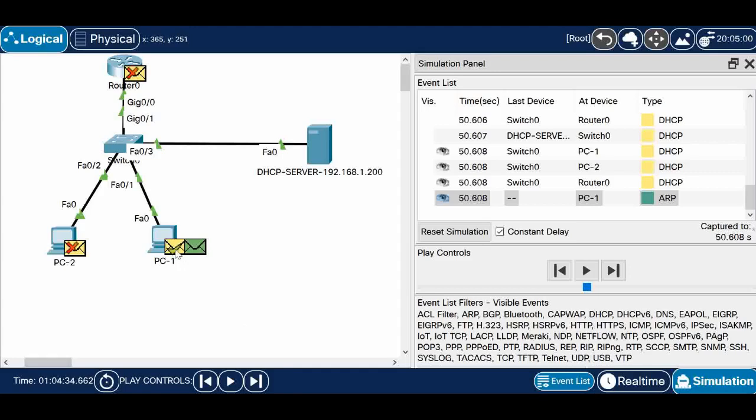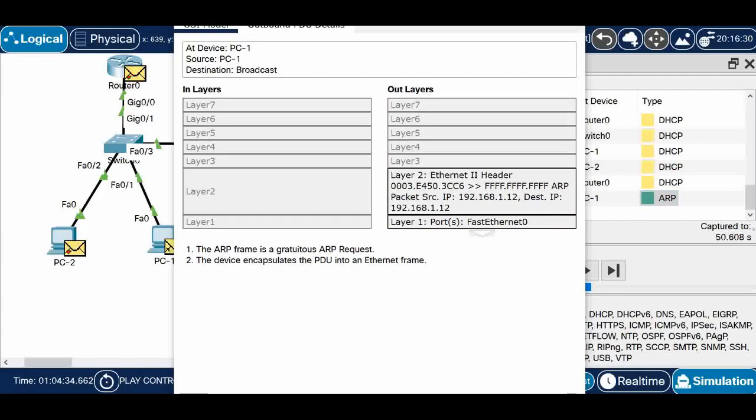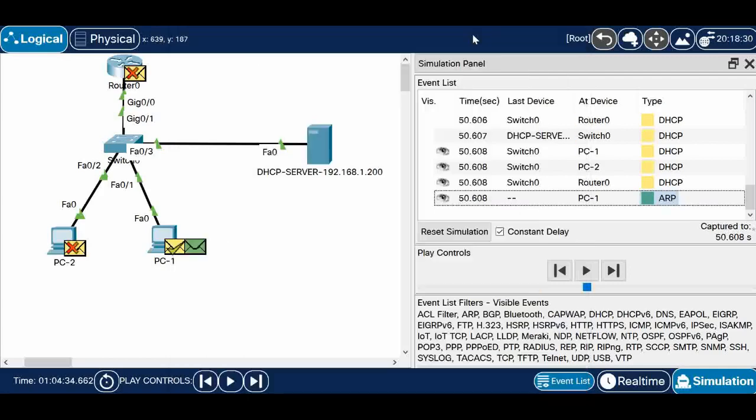Now you can see the IP it accepts once it gets the acknowledgement. So the moment the PC configures this IP, you can see an ARP packet is going out. Let's see this ARP packet, and you can see the frame is a gratuitous ARP request. So in my previous videos, I have shown you how the IP duplication is identified in any LAN network.